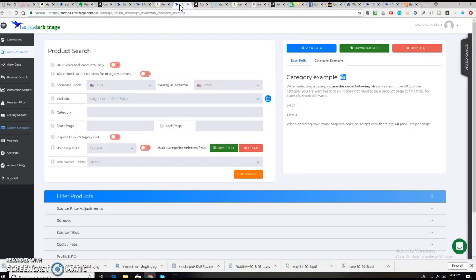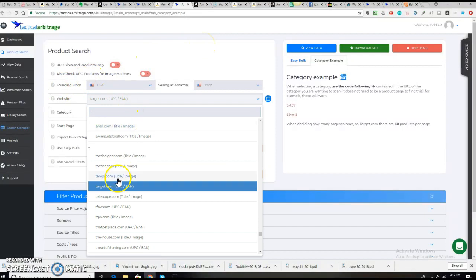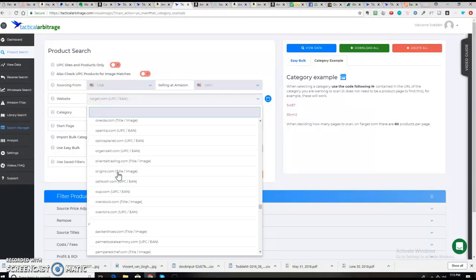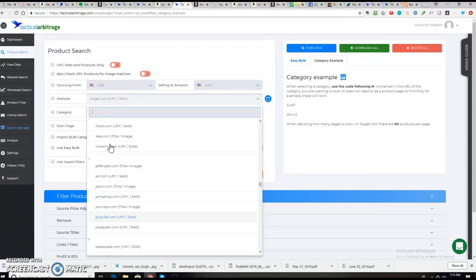And then we're going to go to something called Tactical Arbitrage. Now, I'll give the login for that. You're going to want to go to Tactical Arbitrage login, and I'll give you the login information. But we're going to want to start doing searches and see what ranks well on Amazon to decide what's going to sell on eBay. So for the website, we're always going to use Home Depot. So you search for here.